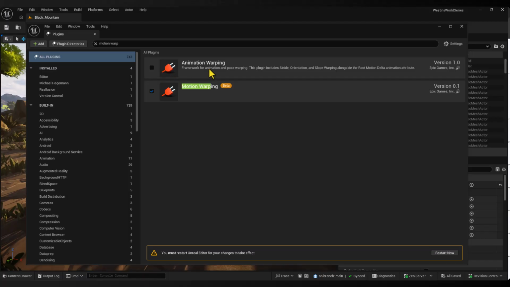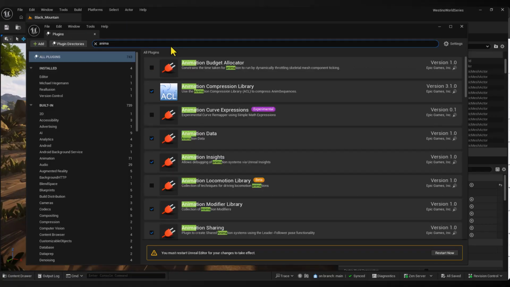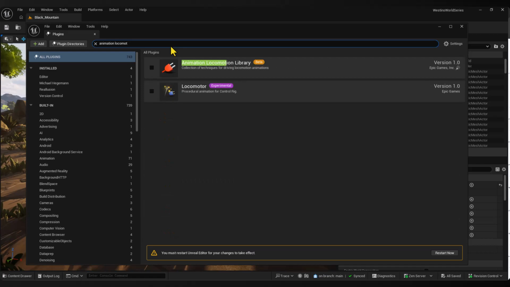Animation Warping. I'm just gonna go ahead and do that too. Motion Warping, Animation Warping. Now let's do Animation Local Motion Library. Yes. Deformer Graph is already on. And Mover.